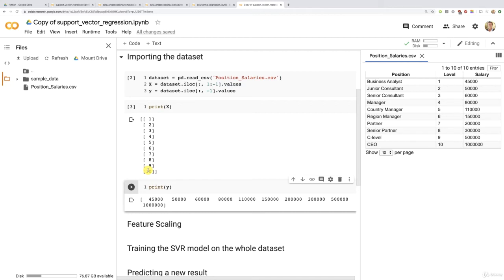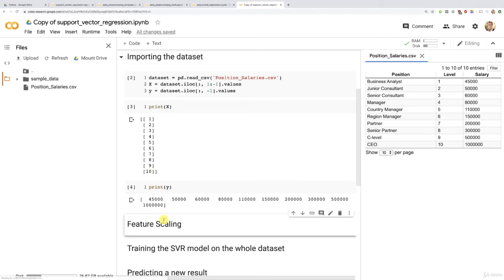But now we will have to do a first transformation, and I'm not even talking about feature scaling. That first transformation will be to reshape this y into a two-dimensional array where you have the salaries displayed vertically. Meaning that instead of having a horizontal vector of the salaries here, we want to have the salaries vertically in a two-dimensional array. And so now the question is, why do we want y to have such a format, in the 2D array?